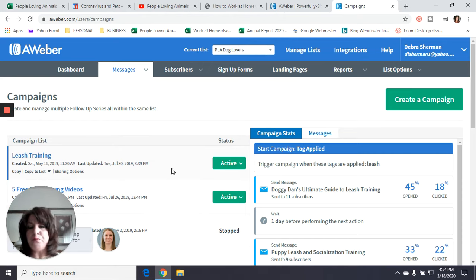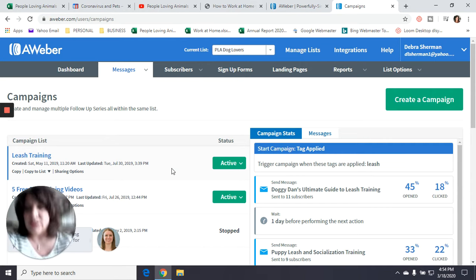But anyway, a campaign is a more specific funnel. It's generally a shorter funnel, and it's a more specific funnel. Okay, so your legacy follow-up series can be the whole series of emails that you're always adding to every time you do a blog post, every time you do an article, every time you do a video, every time you want to send an email. You're constantly adding to that funnel so that every subscriber you've ever had will get that. Okay, so that's what that's all about. Whereas the campaign is something more specific.